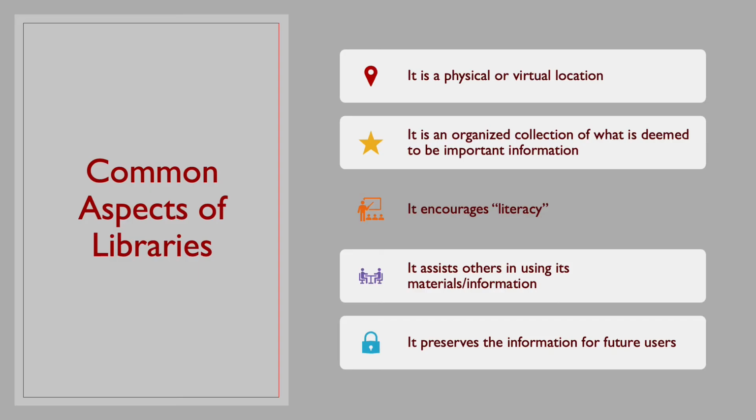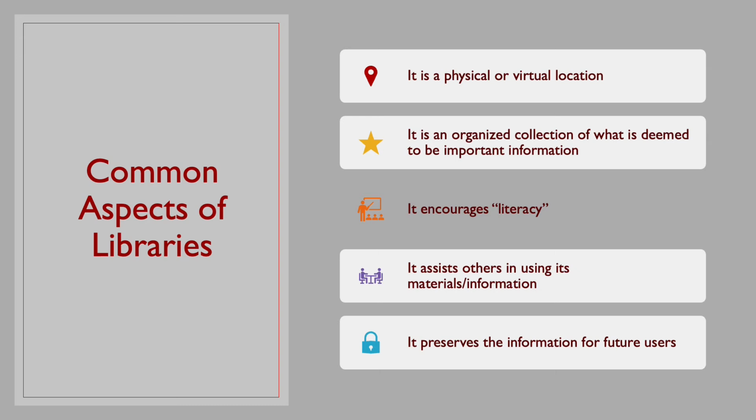Obviously, libraries are more than just books and their collections. Whether one is working in an academic library, a medical library, or a K-12 library, there are still some common aspects to recognize. One is that typically a library is a place. Whether accessing it physically or virtually, it refers to a specific collection of objects, and that collection is organized and deemed to hold some importance or value, otherwise it just wouldn't exist or be used.